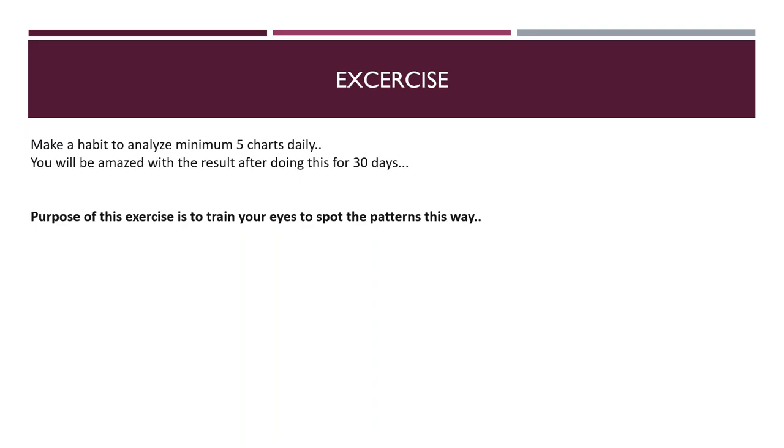Forget about the entry part, first just focus on identifying the patterns historically: how these triangles and rectangles are formed, how they achieve the target, in what time span, and how quickly they achieve the target. And you will be amazed after seeing the result after 30 days. You have to do this for 30 days. Anything you make a habit and training, this exercise is to train your eyes to spot these patterns. If you do this exercise, only then you'll be able to spot the patterns. The purpose of this exercise is to train your eyes and spot the patterns easily.